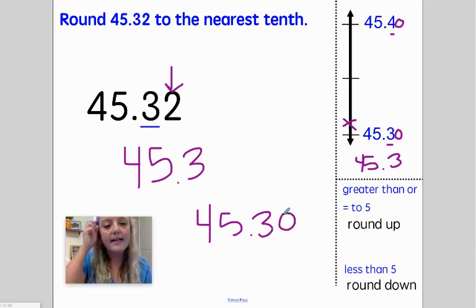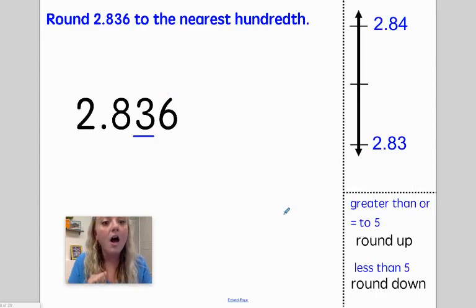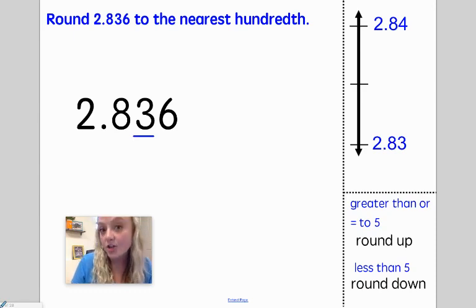Awesome. Let's look at an example in rounding to the hundredths. Okay, round 2 and 836 thousandths to the nearest hundredth. Here, I underline my hundredths place because I think that makes it easier to stay organized. Now, in my number line, I already put the numbers here. This is the most challenging part, so let's think about where I got these numbers. I know that if I'm rounding to the nearest hundredth, it's either going to round down and stay at 83 or it's going to round up to 84.